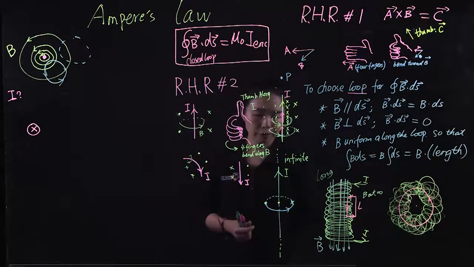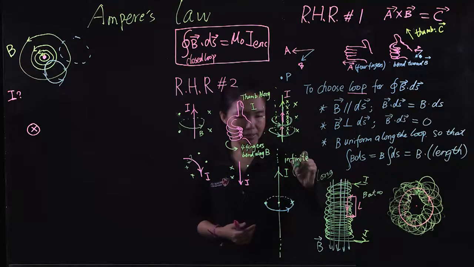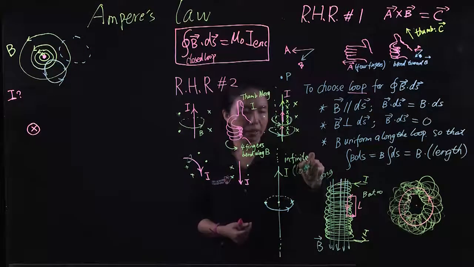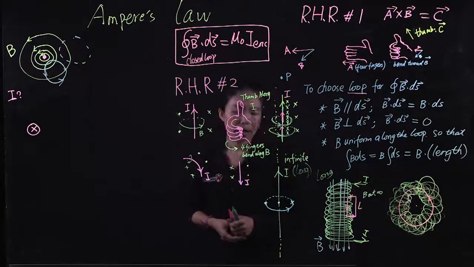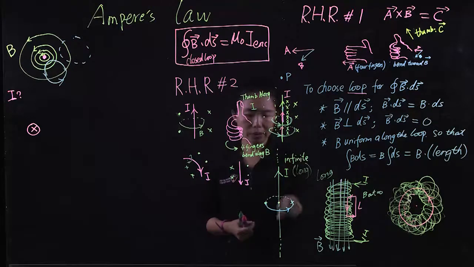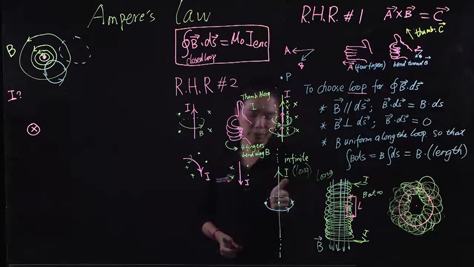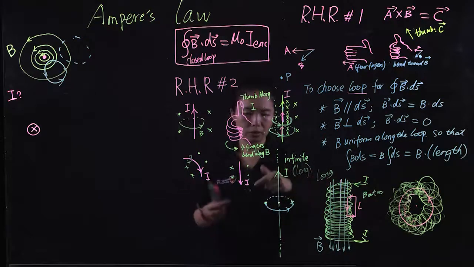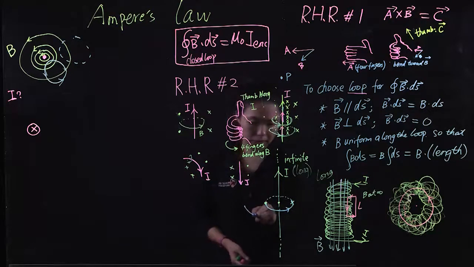First, if we have an infinitely long wire, when we say infinite, in reality, it may not be infinite. In reality, as long as it is very long, we can approximate and consider it to be infinite. And then we know that every point can be considered to be the center as long as it's long enough. Surrounding the current, we are going to have a B field, looping and looping and looping. We have a small loop here. We have a bigger loop surrounding.